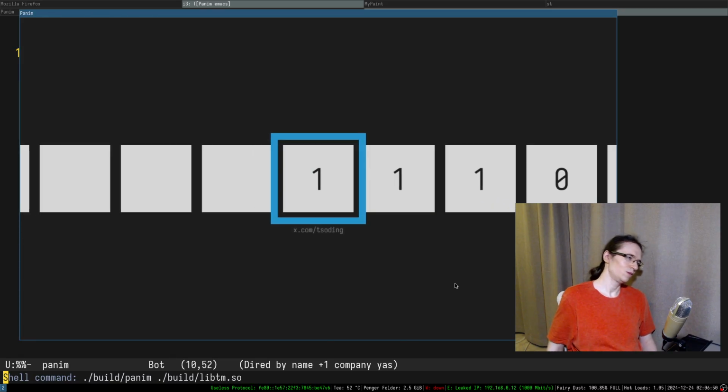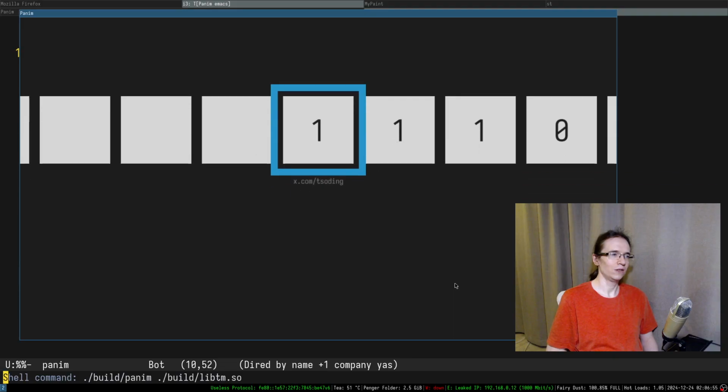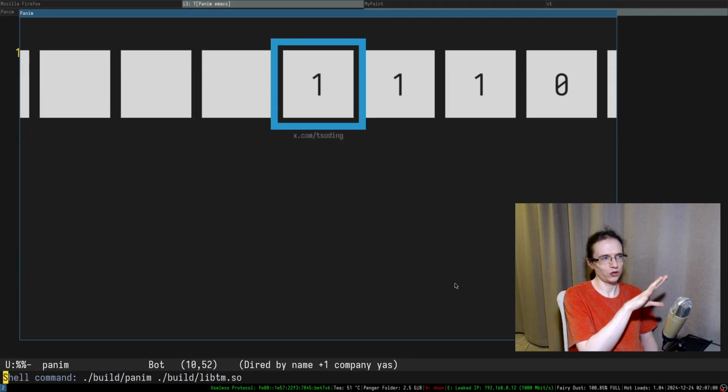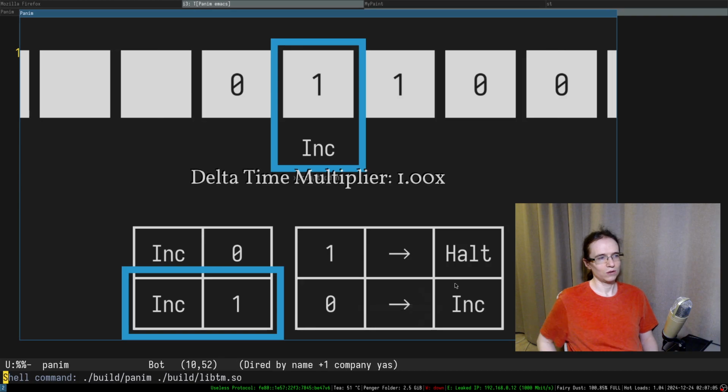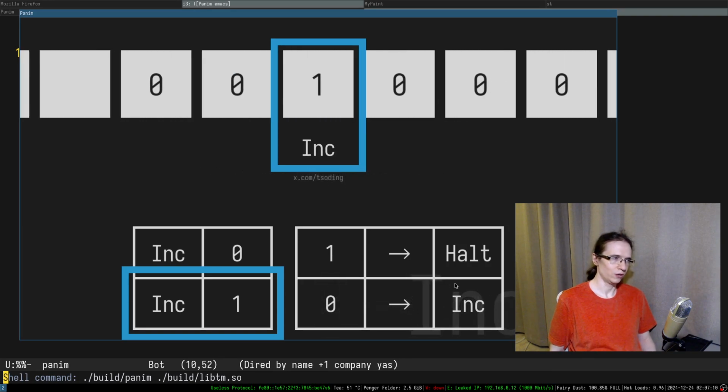You can restart it. You can even stop it. And you can actually slow down. So we have delta time multiplier. So as you can see, it's now going slower. So you can debug your animations if you want to. You can see exactly how they're played and stuff like that. So yeah. You have to be a little bit of an artist as well, right, to pull that out.